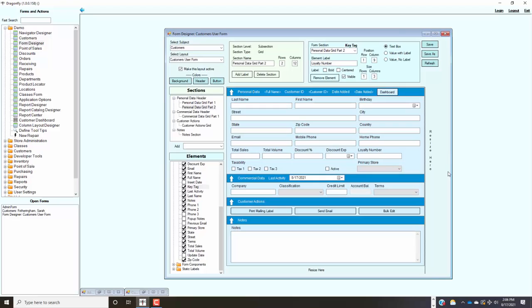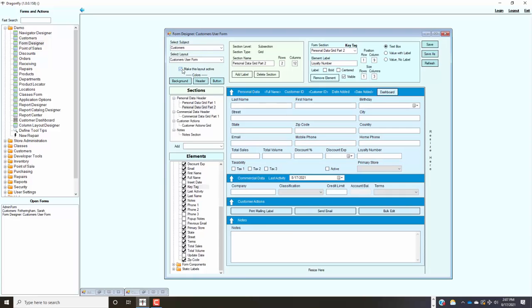This mode is useful for smaller forms when you want to see the entire designer form but make the layout smaller. If you plan on making major changes to the form layout, begin by selecting the subject and layout to be edited, then click the Save As button to make a copy of the layout. Make your changes to the copy rather than the original. To test the copy, check the box labeled Make this layout active, then try opening the form in the usual manner. If the changes you made cause problems or need further modifications, reactivate the original form, make the changes to the copy, then reactivate the modified layout.